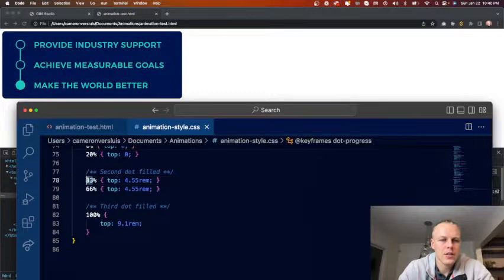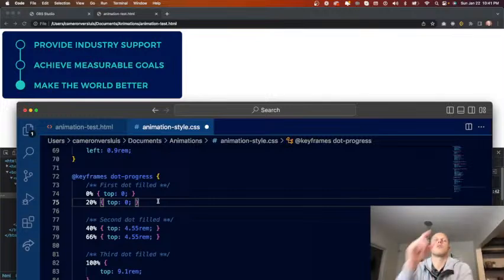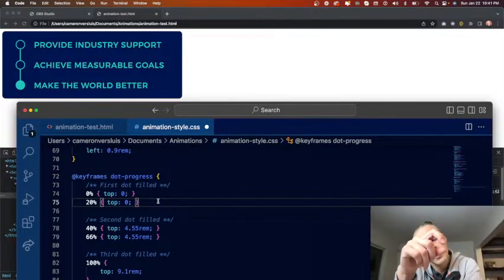Let's see here. This is one of those things where you actually have to do math. So I got it from 0 to 20%, then I'm really segmenting it into 20% sections. So what I want to do is not do that. I want to segment it into... So our first segment is going to be filled at the start. Our second segment is going to be moving. Our third segment is going to be the middle. Our fourth segment is going to be moving. And our fifth segment is going to be stationary at the last one.